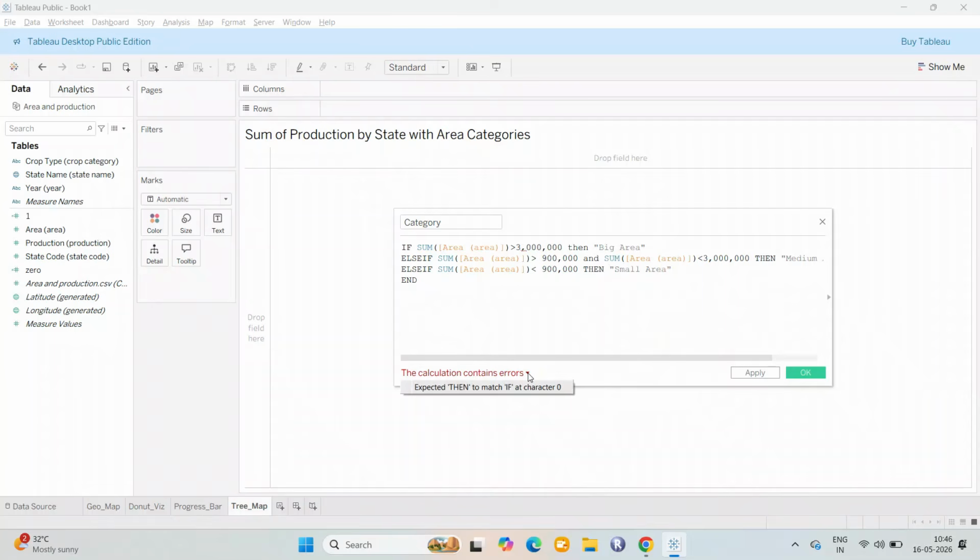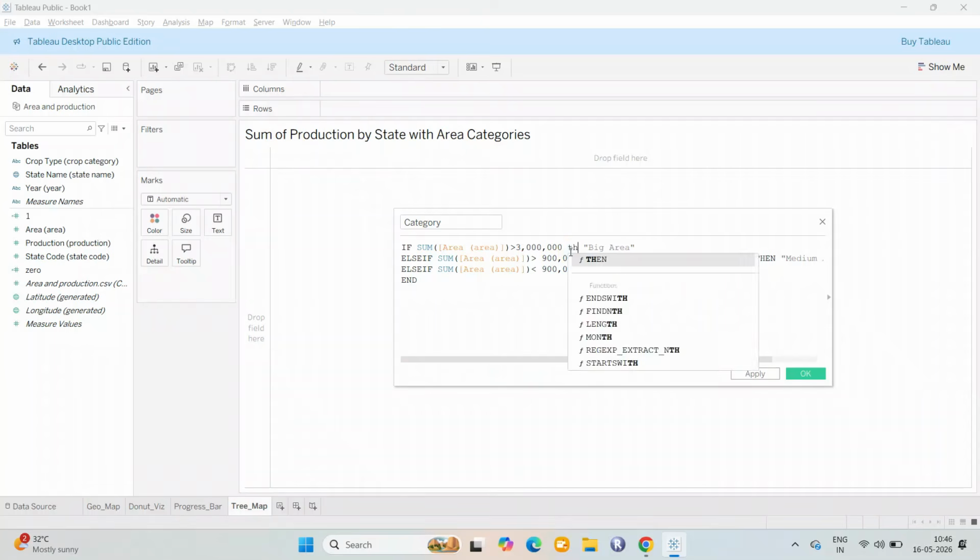The calculation contains an error. We should remove the comma.